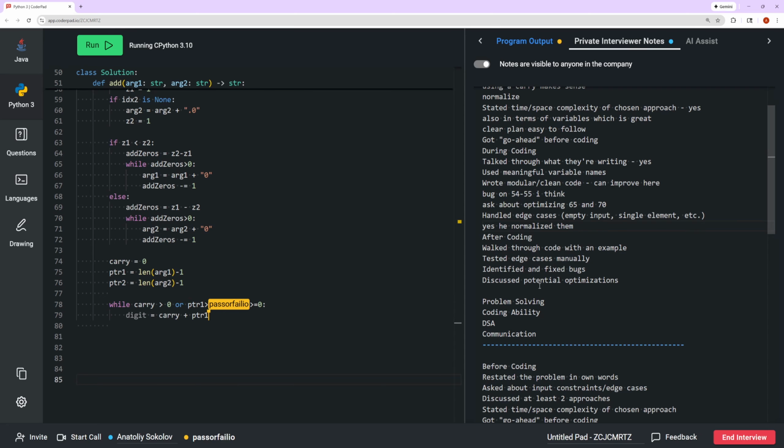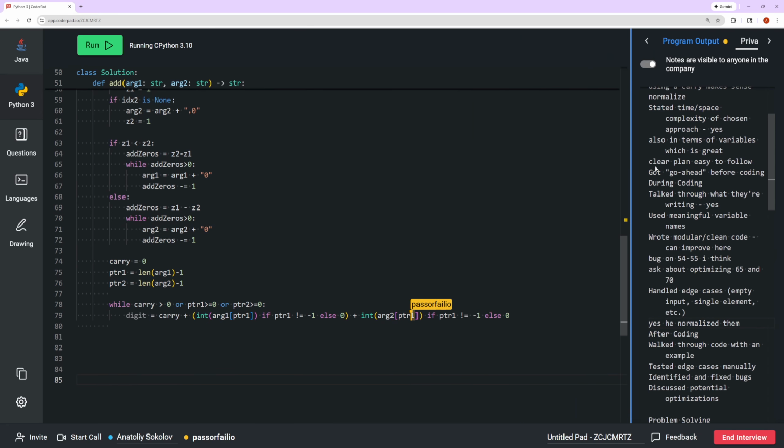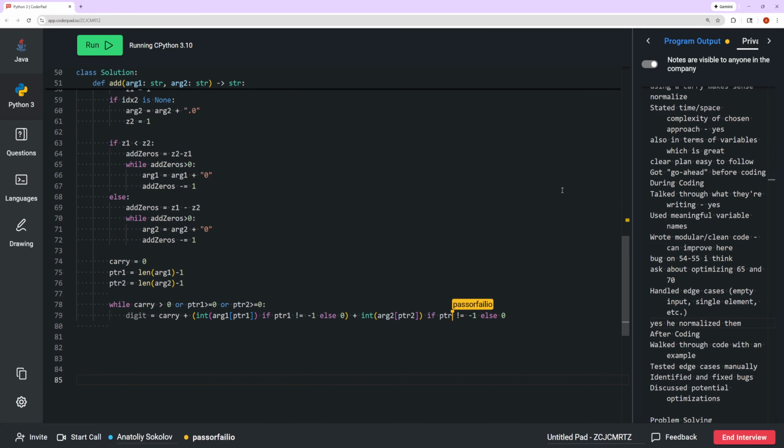So in this case, I'm going to check if pointer is not equal to -1, then I'm going to do the integer of arg1 at pointer, and else it can be 0, and then plus the same here for arg2, which can be pointer 2 if pointer 2 is not equal to -1, and otherwise 0.